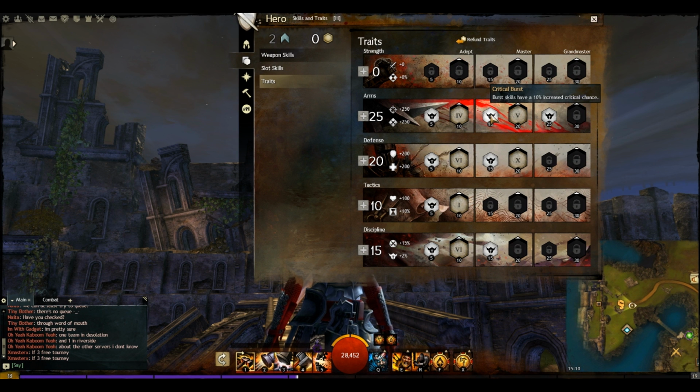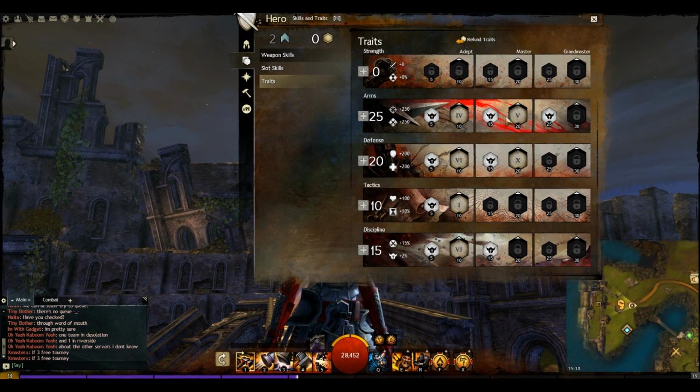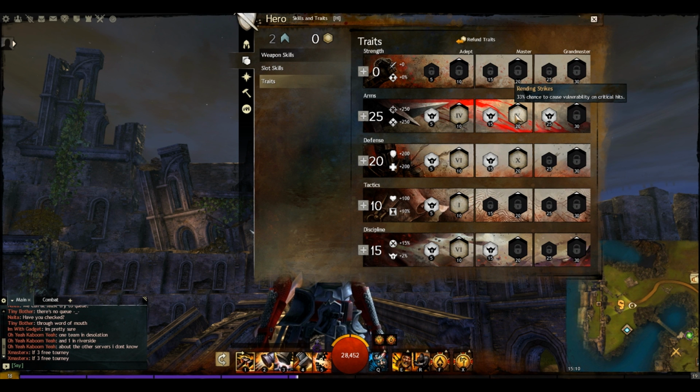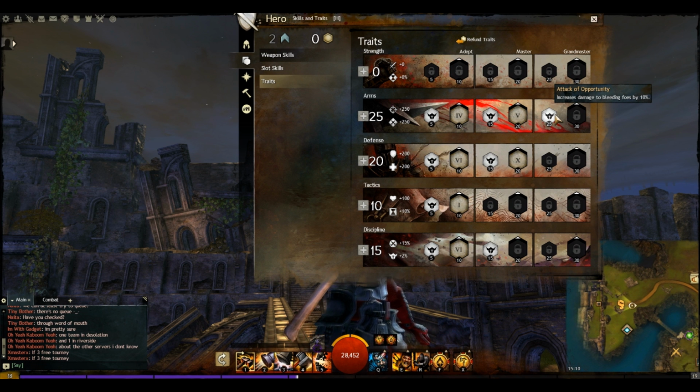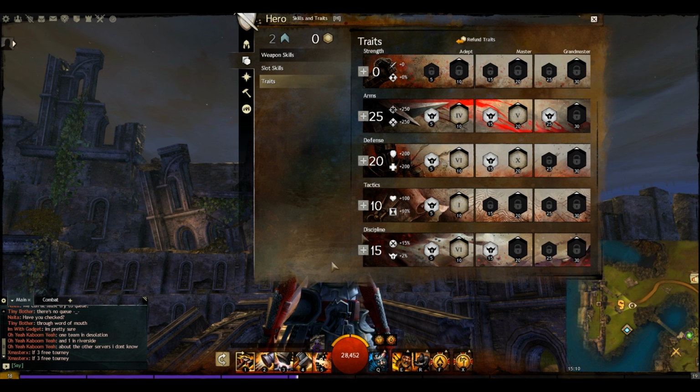So we've got 10% increased chance on the burst skills, so we might get a bit more crit chance there on Earthshaker, which can deal some pretty solid damage. 33% chance to cause vulnerability on critical strikes. This is something that's open to choice. You can mix this up a little if you want, but that's pretty good. Each point of vulnerability gives you 1 more percent of damage you're going to be dealing on the target, so that can help a little bit. And then increase damage to bleeding foes by 10%, so that's why we're opening up in the sword and getting that bleeding off, so that's going to get 10% more damage in from that as well.